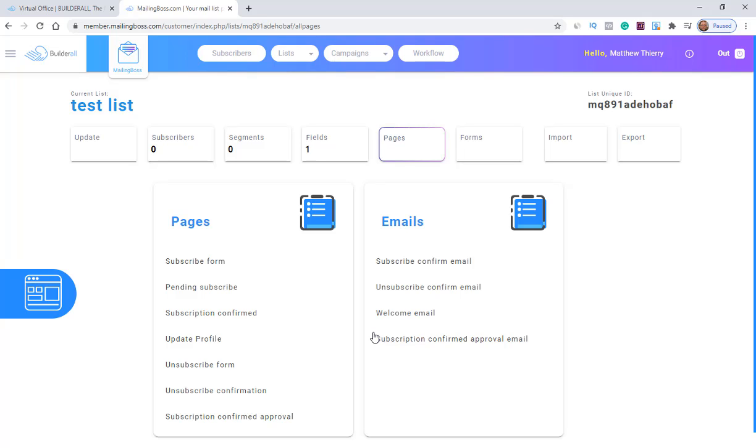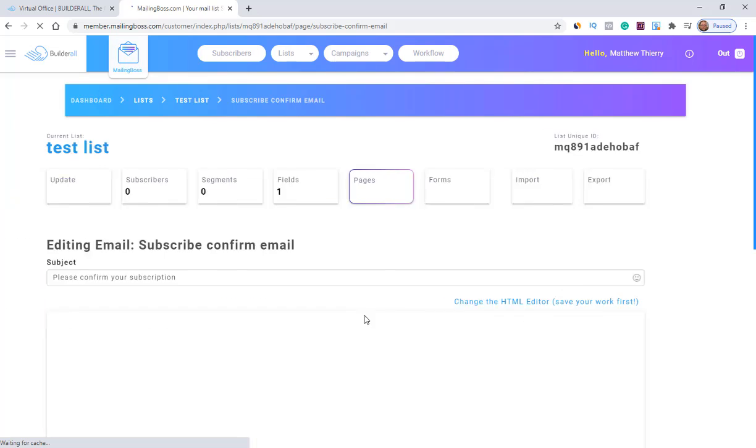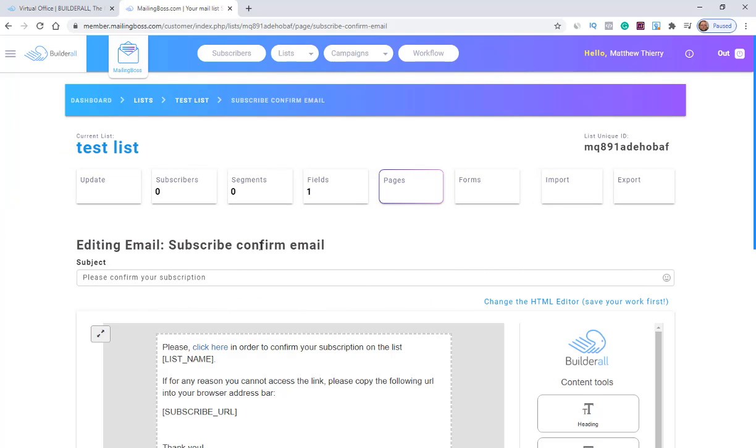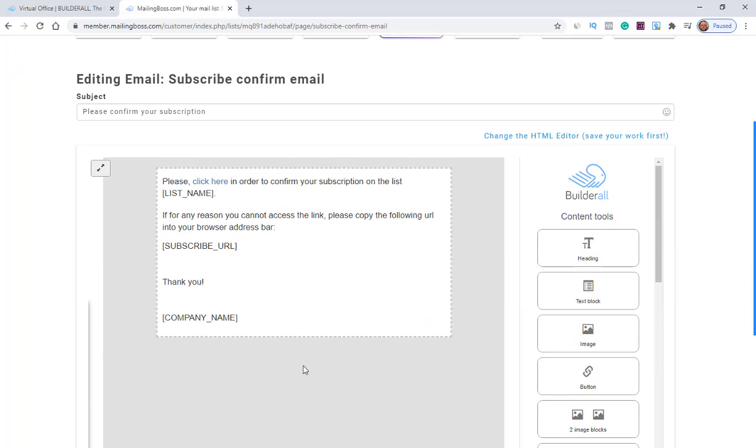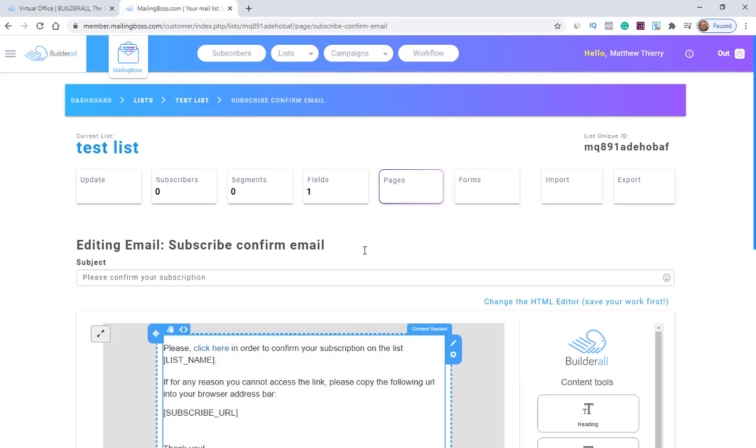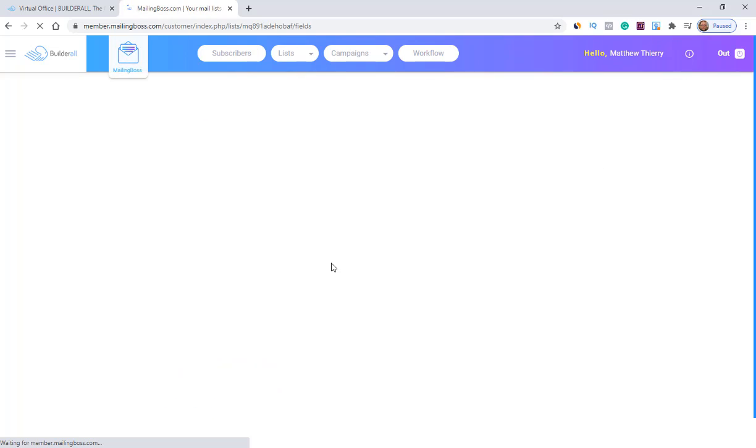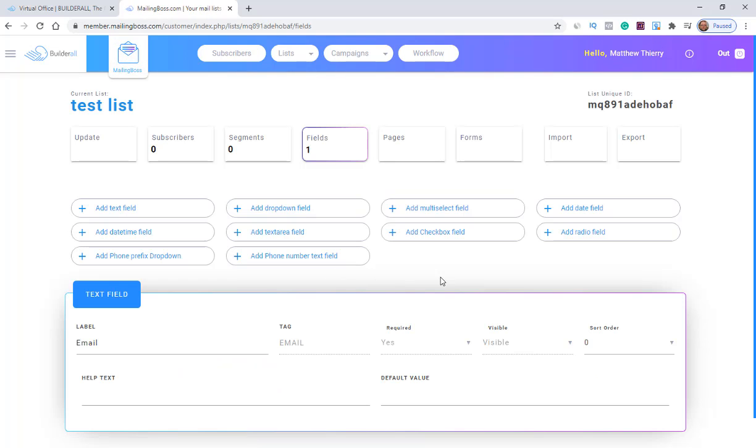Okay, so again, we're going to see this stuff when we go over to build our opt-in page. So just know it's right there, and then you can edit this stuff. This is the email that they get when they subscribe, the confirmation email. Okay, this is what it looks like right here, and we'll edit this stuff later on. But it builds it. It's automatic. It's part of the process of building your list. That's the entire process. We just built a list.